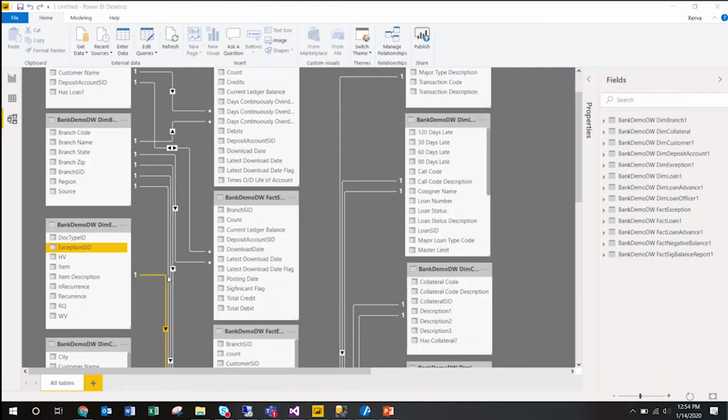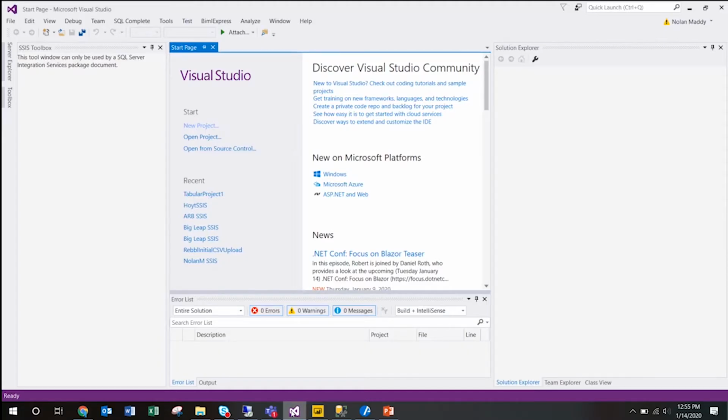So a use case for exactly what he was explaining is we were connecting to a data source via live query, and we were just getting really slow performance, and we wanted to figure out how we could speed it up. So one of the things we did was we connected to the SSAS instance and saw what queries Power BI was sending to the data warehouse, so that way we could figure out how to increase the performance or minimize some of the things based on how we designed it in Power BI or things like that. So I'm going to jump into Visual Studio.